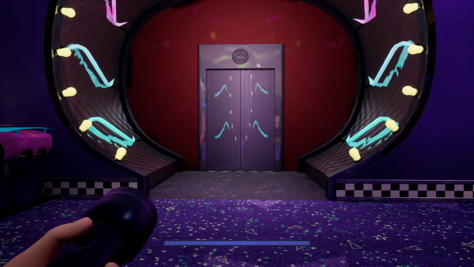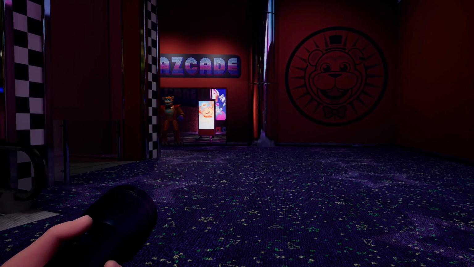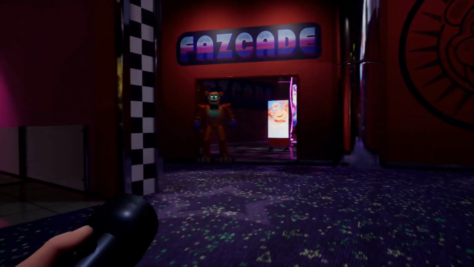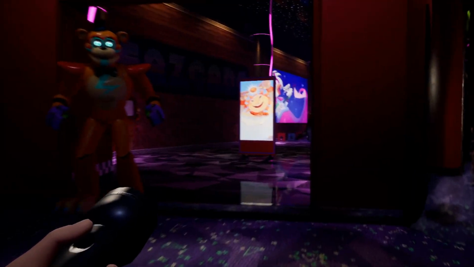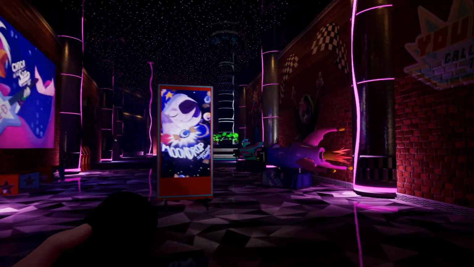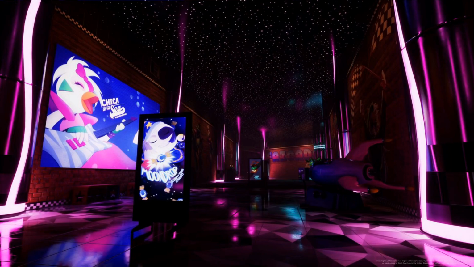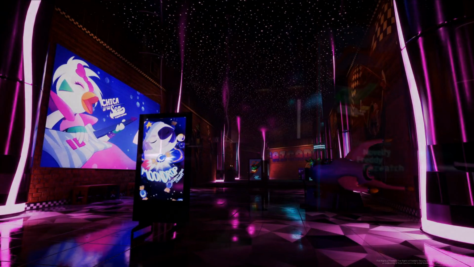Hold on. Instead of taking the elevator, wouldn't it be great to have a quick access hallway right to the Fazzerfic? That's right. The first mod in today's video is West Arcade Airlock Restored Beta by Polar Sens and Oliver. They've done a great job recreating the hallway just as it appeared in the teaser image released by Doko for his charity livestream in 2021.